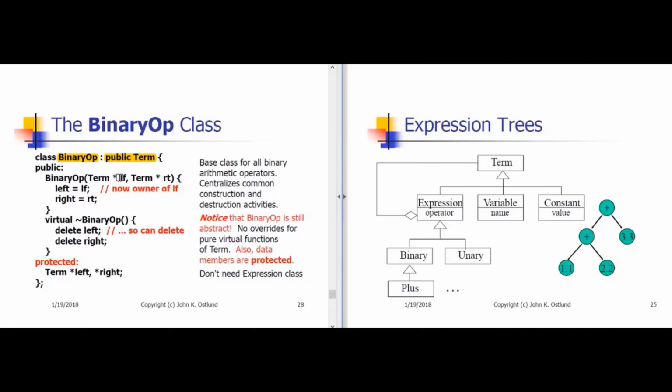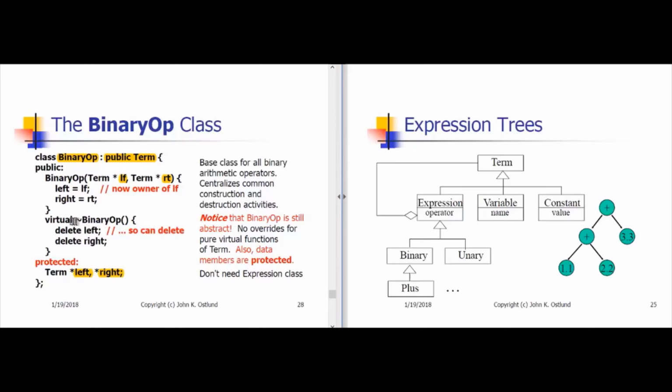And what we're going to receive as arguments into the BinaryOp constructor is a pointer to the left-hand term and a pointer to the right-hand term. And we're going to store those values into these left and right private data members, which are pointers to Term. Now, we could have used member initializer list notation to initialize left to LF and right to RT, but our screen is a little cramped, so we've written it out vertically here.